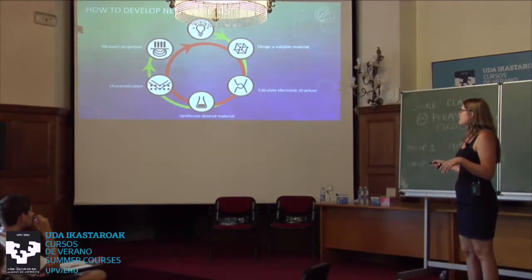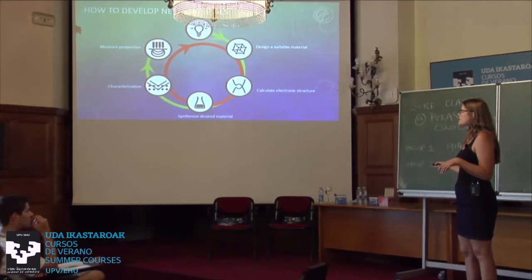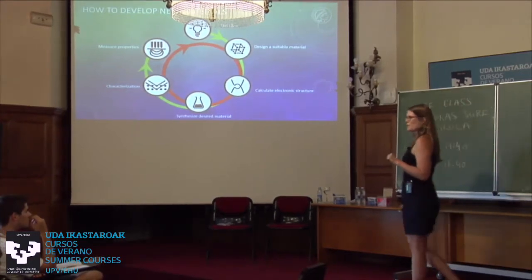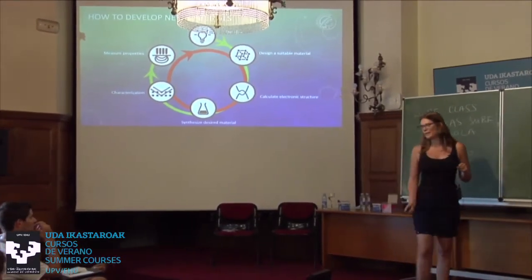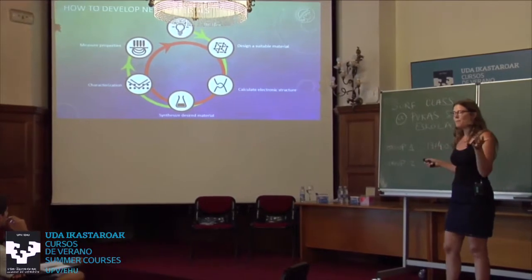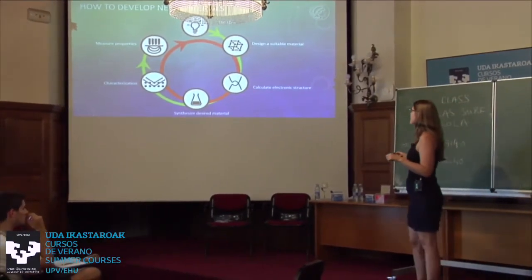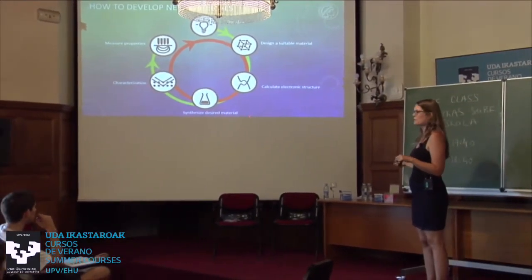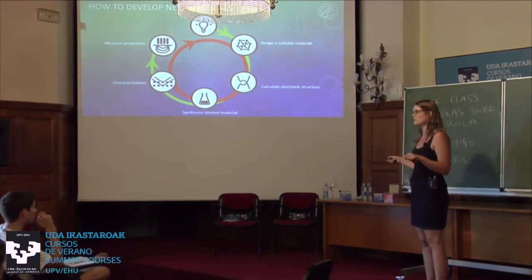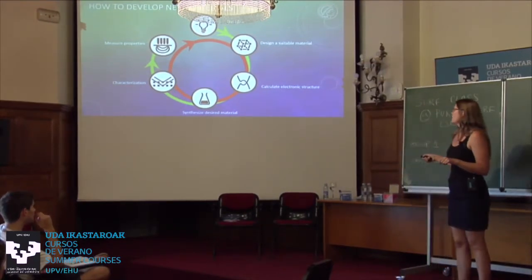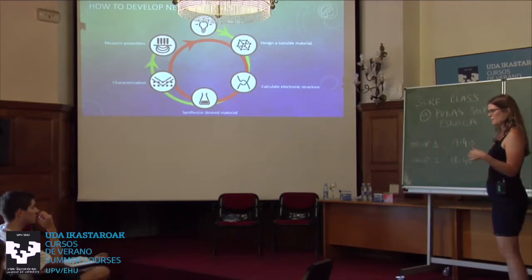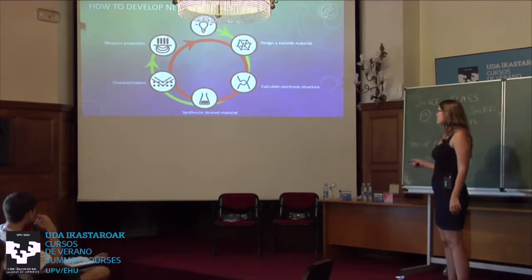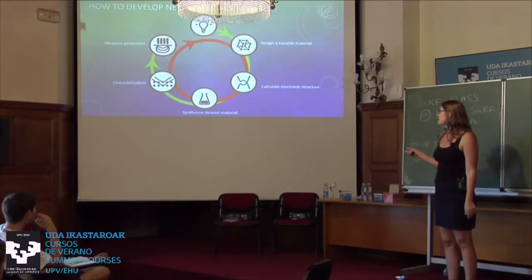And then this step here is extremely important, although I won't discuss it today, which is the characterization of the crystal structure. Because I mentioned it before briefly, not everything in the ICSD is correct. And not everything you make up might work the way you want it to. So you really have to make sure whatever you plugged into your electronic structure calculation actually comes out in reality. And once this red cycle here is complete, you can go ahead and measure the properties, or for example, do an ARPES experiment or STM experiment or something to verify the electronic structure. And so this part of my talk will be focused on that step and that step.